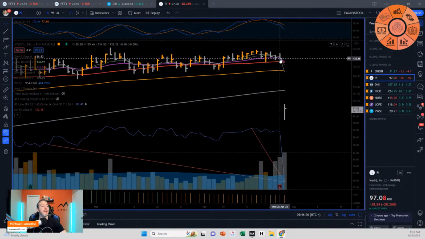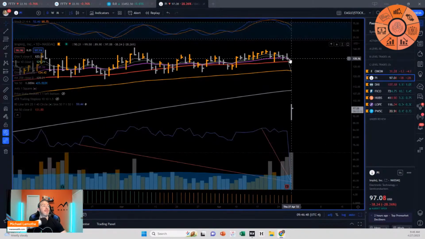Right before earnings, it was holding above the 50-day moving average. Fairly weak day, I'll give you that. But where's the trigger? Personally, I don't see one. There wouldn't be a short entry for me. But if you have one in your system and you say that that's an actual setup that you trade, and here's how, then great. Then you should be shorting it.